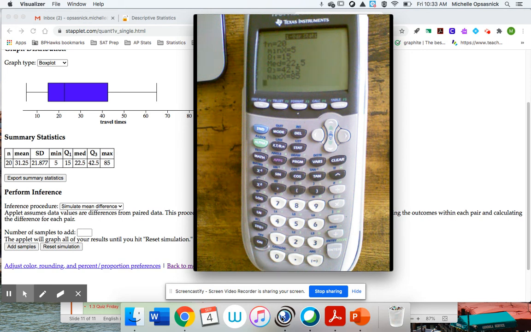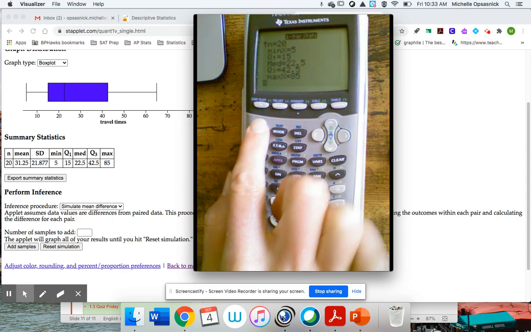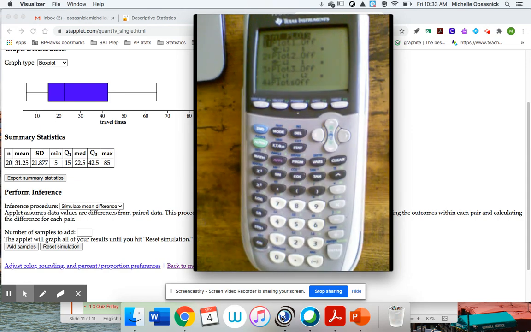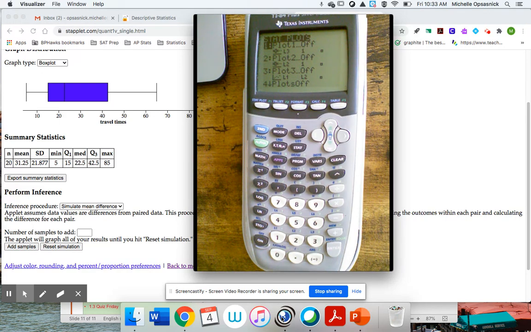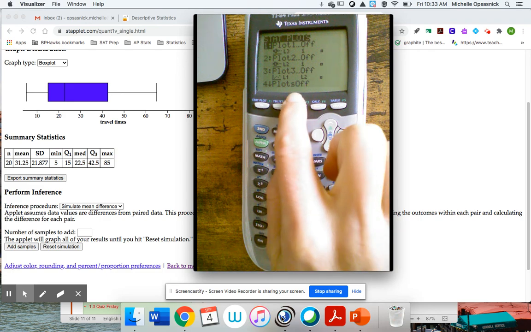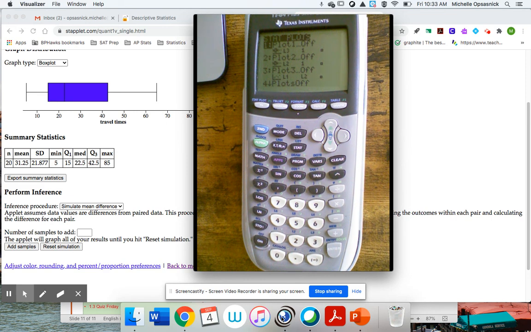We can also make those box plots on the calculator. It's the same window that we use to make histograms. All of your statistical graphs are going to be in that stat plot menu. So if I hit second and then y equals, again, if any of these plots are on, I can go ahead and turn them off, either by going into the plot and selecting off, or I can turn all of the plots off with option 4, because if you're trying to make too many graphs at once, it could be problematic. So if I go ahead and hit enter on option 1, I'm going to turn plot 1 on, and then I want to pick the box plot.